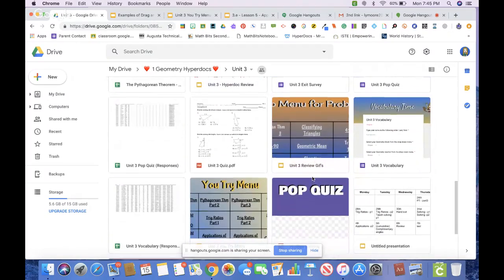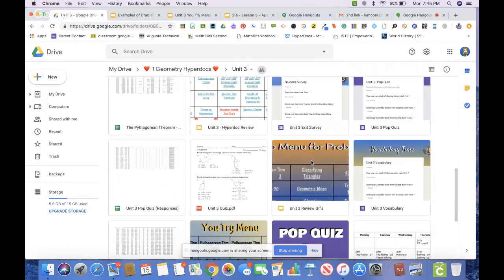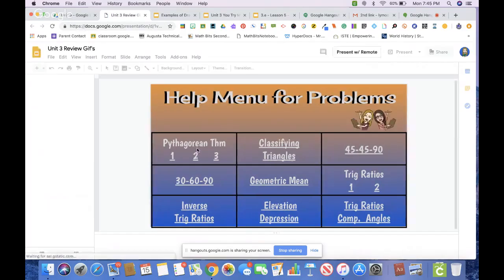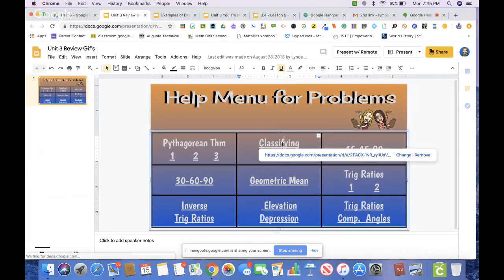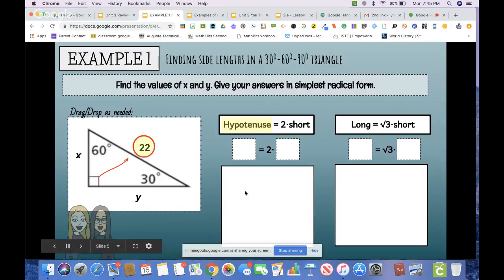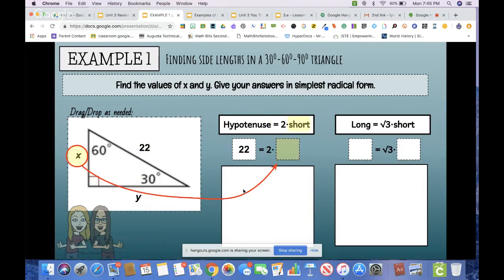So like I have the GIF right here, so here is the GIF file for each one. So if they don't know how to do 30-60-90, for example, then what opens up is the actual problem, and it shows them how to do the problem, and then they get to try another problem.